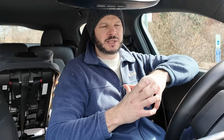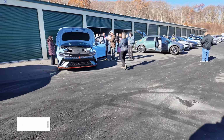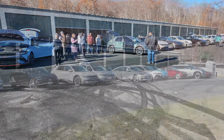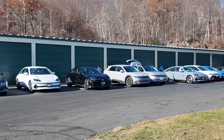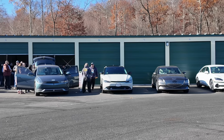So the car had done its time, it's done its miles, and we weren't really thinking of the ICCU other than it's happening to other people. But it did hit us down in Connecticut, again, quite local, and there's actually a good dealership down there called Hyundai, who was happily recommended by the IONIQ guy, Corbin. So thank you to him for that. So not too bad. It's only about 80, 90 miles away from Boston here.